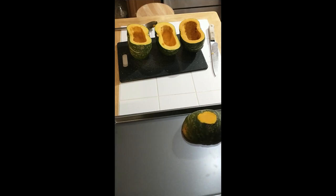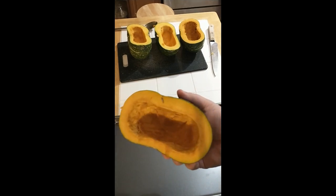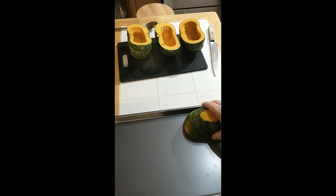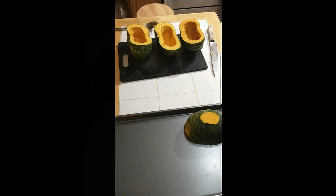We'll see. So next thing to do is get these started up. We'll get them into the oven. I'm going to check, it's 375. We're going to do them for about 45 minutes, and that'll get them cooked most of the way. You don't want them completely cooked at that point because they'll end up being totally mushy. But you'll see that the innards are a little bit more like a butternut squash or a pumpkin. So it's a little bit different texture, a little bit different way it's going to be this time. So we'll get started on the innards next and show you that part.